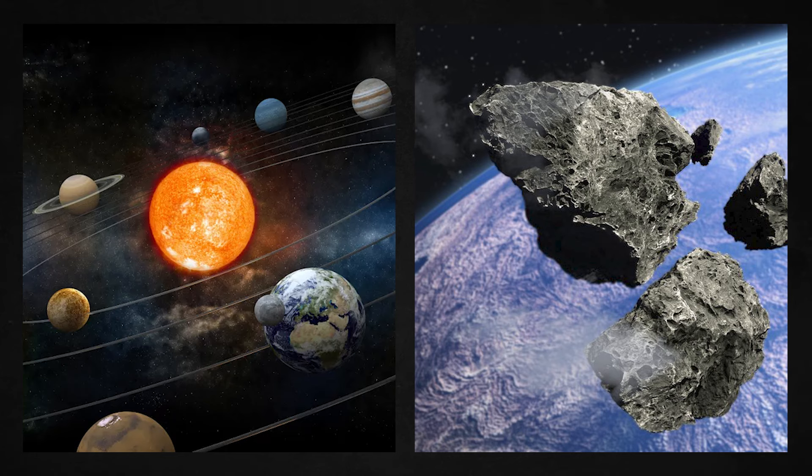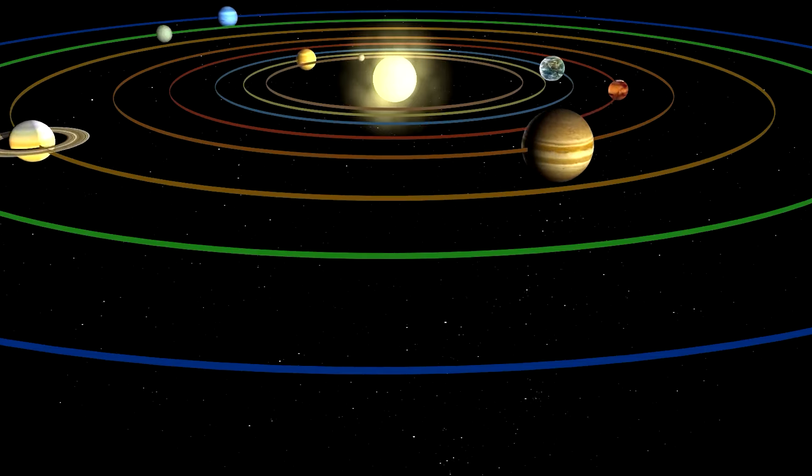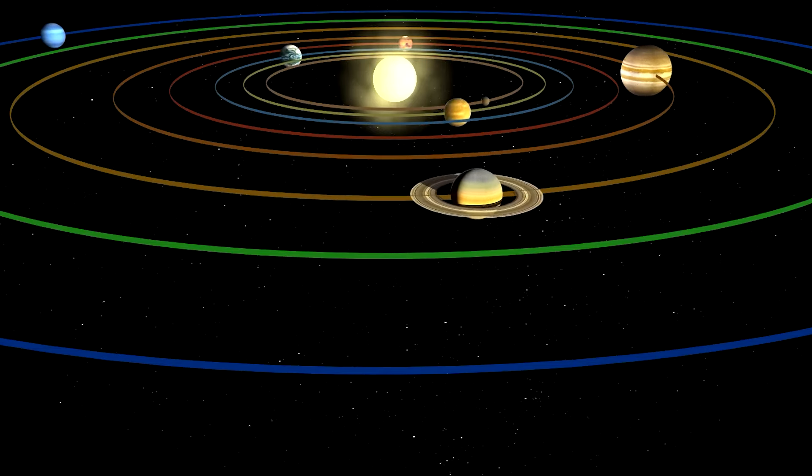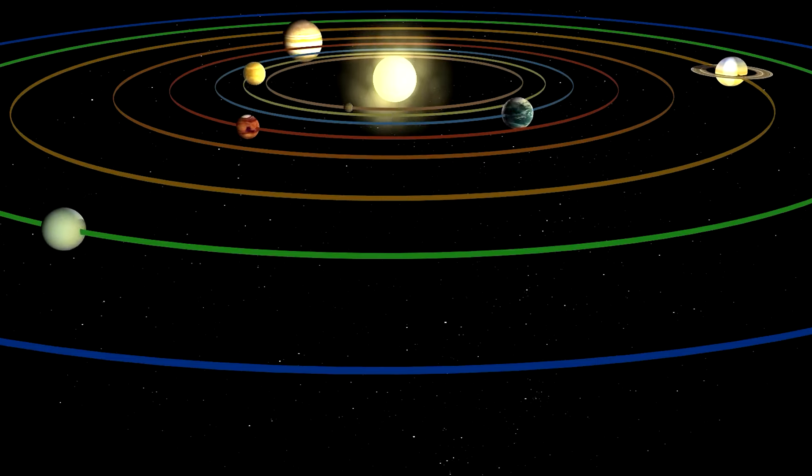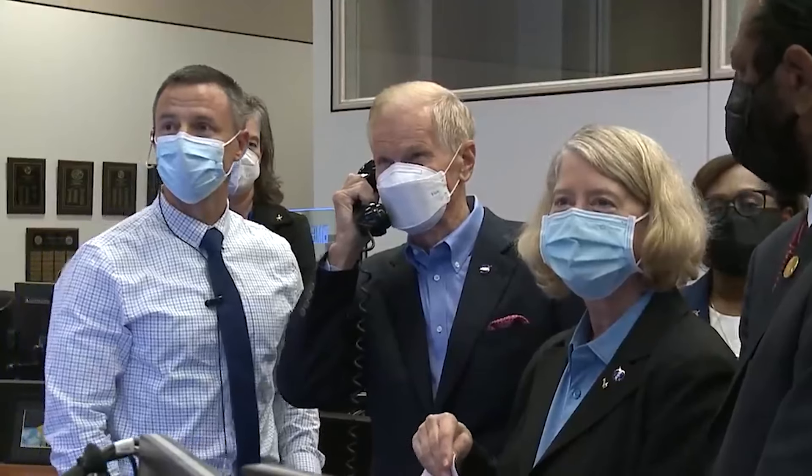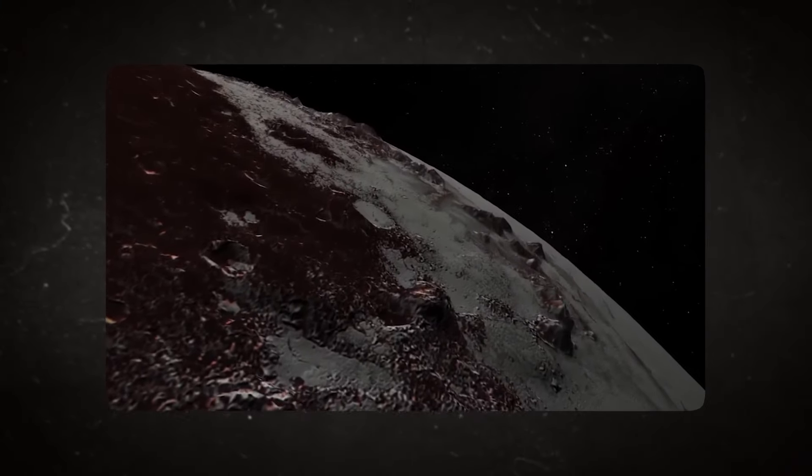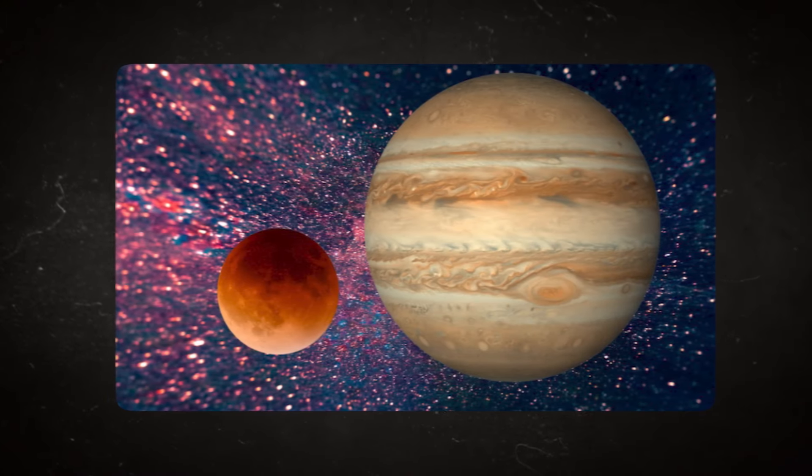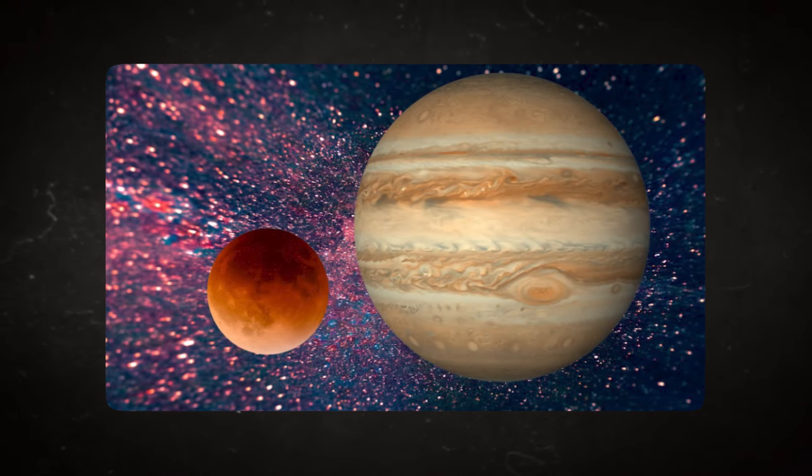Another essential component of our solar system is dwarf planets and asteroids. Dwarf planets are celestial bodies that orbit the Sun but haven't cleared their orbits of other debris. While they share similarities with planets, scientists have determined that they have not met the criteria to be classified as such. Pluto and Eris are located in the Kuiper belt beyond Neptune, while Ceres resides in the asteroid belt between Mars and Jupiter.